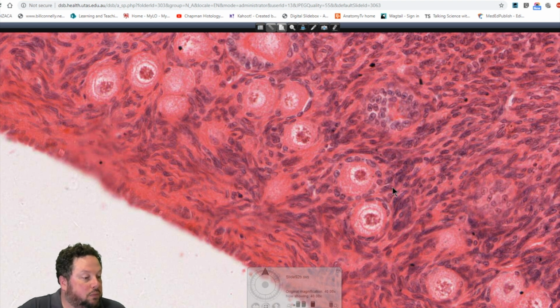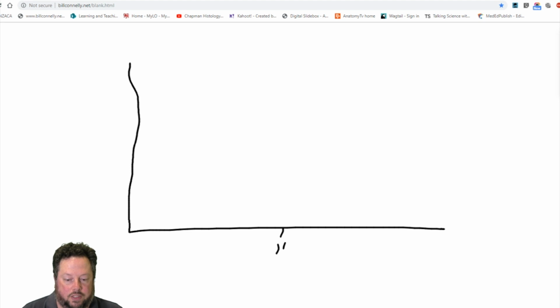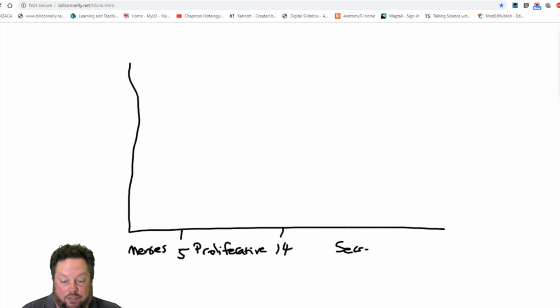If not pregnant, the corpus luteum maintains the endometrium for a period of time. Yeah, so the corpus luteum drives, if we talk about the menstrual cycle, occurring over 28 days. If day 14 is here, and we talk about the menstrual cycle occurring over these days, the first 5 days is of course menses. Then we have the proliferative phase, and then we have the secretory phase. Okay, so this is the menstrual or the uterine cycle.